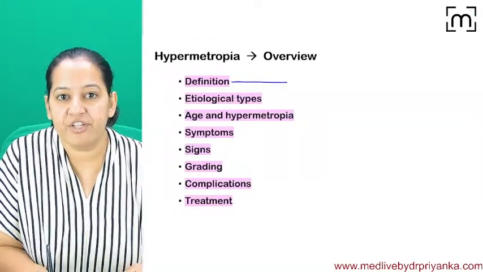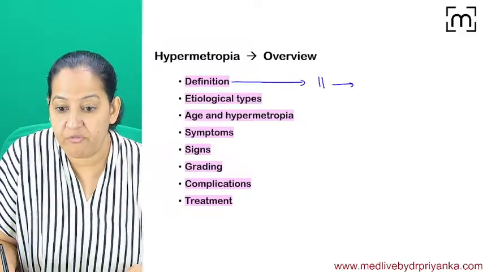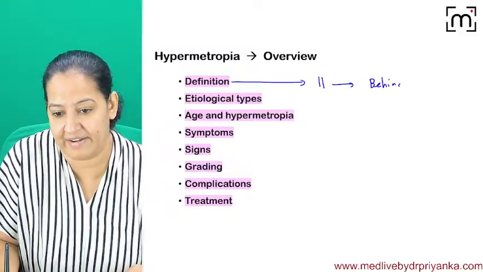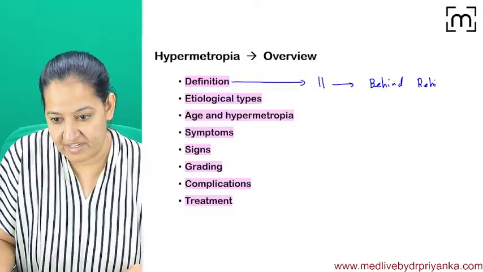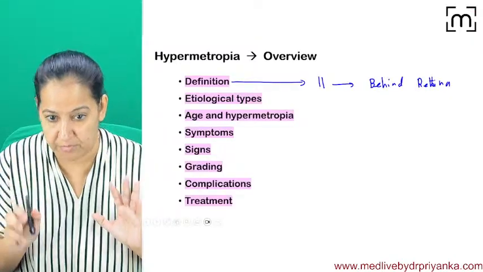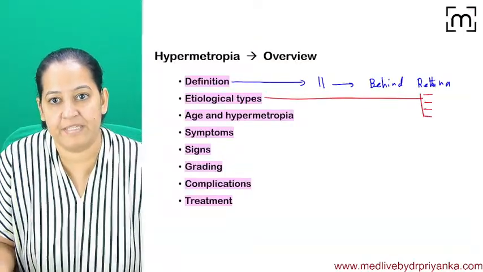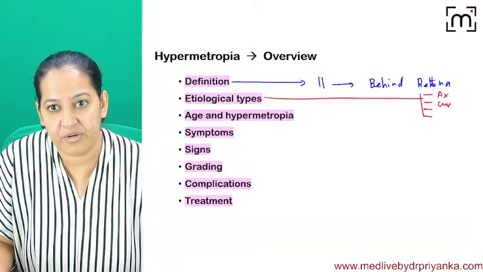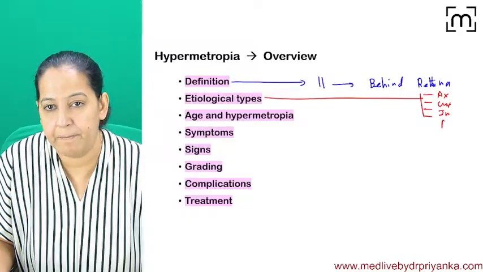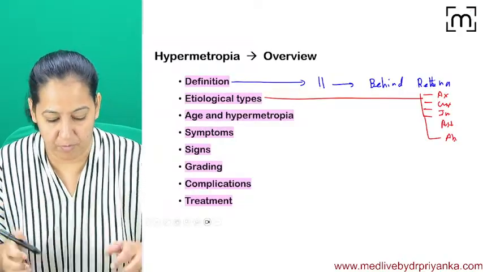Chalo, come on, everyone. Can we revise it? Yes. What's the definition of hypermetropia? Here the parallel rays which are coming from infinity are focused behind the retina. Not on the retina, not at the retina, behind the retina. This is the definition. You should draw the flowchart properly. What are the 5 etiological types? You know the 5 types. Axial type, curvatural type, index type, positional type, and absence of lens type. And you know what is the problem in each of them.